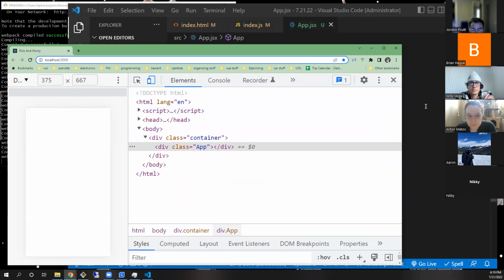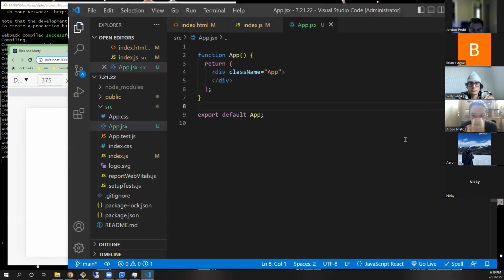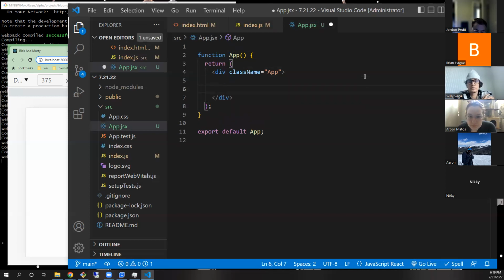We could have easily done that last week with DOM manipulation, and it would have been over with. And a couple of weeks before that, we could have just done that in HTML and not have to worry about any of this. Where it becomes more powerful is when we actually want to do something inside of this and start making things change.